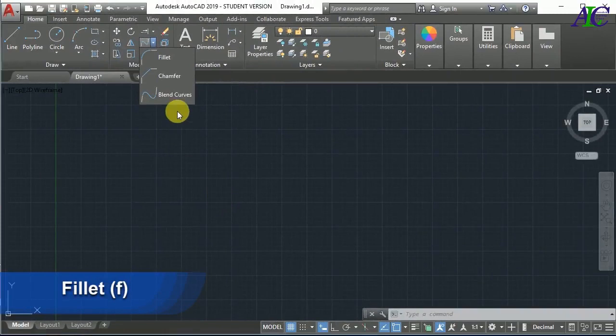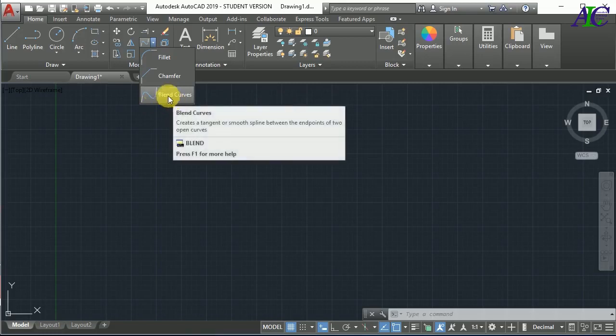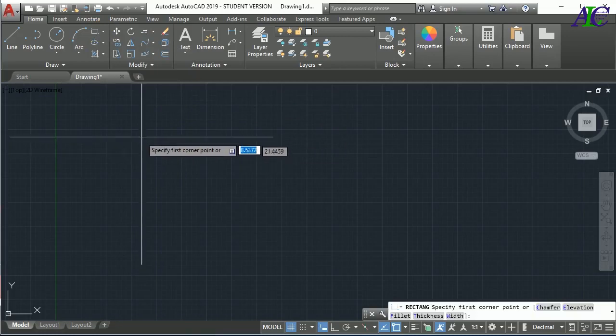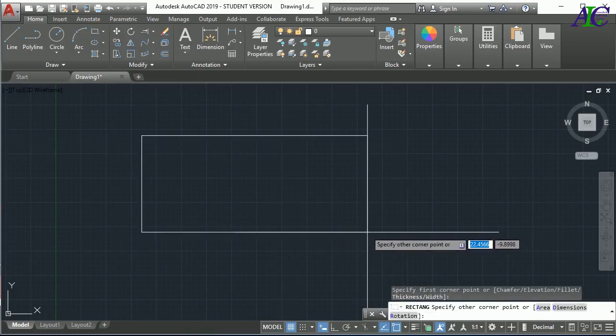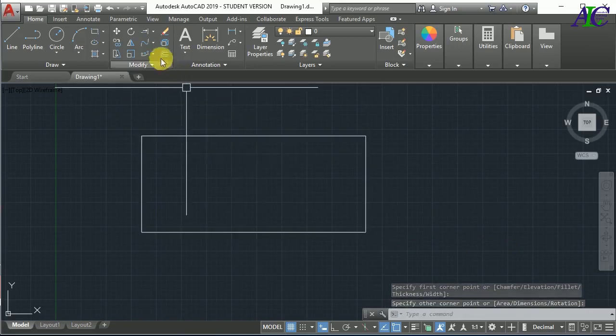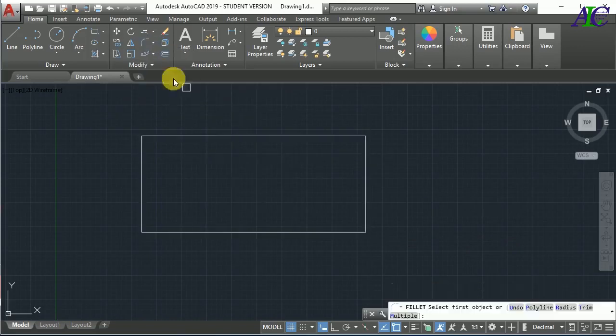Okay, the next tools are fillet, chamfer, and blend curve. So, for example, I have this rectangle. Now I'm going to work with fillet. When you click fillet, there are some commands: polyline, radius, trim, and multiple.